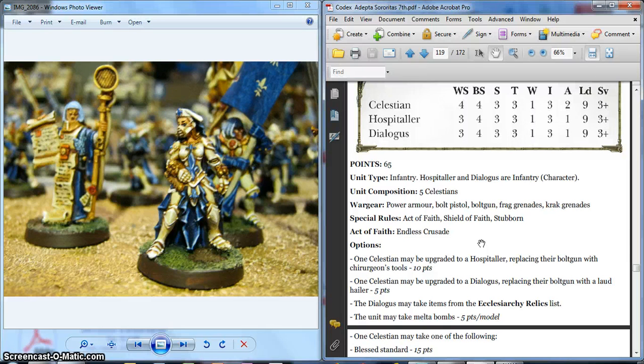So it's good, although if you have to use the Stubborn ability, it's because you're losing a lot in close combat. Take into account that this unit cannot be increased over 5, so you are not going to use the Stubborn rule a lot, because if not, you are most likely dead. Shield of Faith is giving the extra bonus that all the Sisters of Battle, or all the Adeptus Sororitas, have, and then the Act of Faith is Endless Crusade.